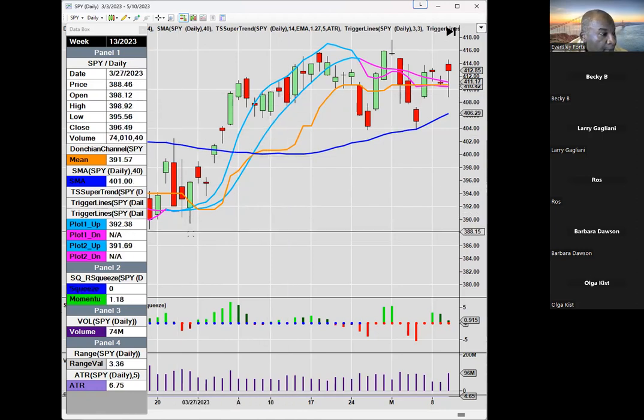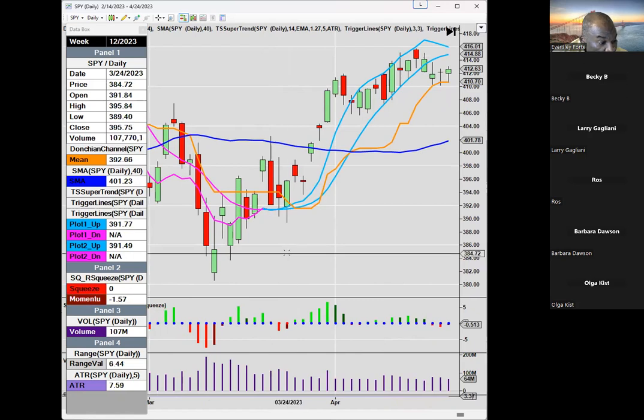Okay. This is an example of one strategy we do. Well, two with the buy and the sell, but it's just part of the bigger group of strategies. And when combined is when you see the results that we get, as long as you're consistent with your trading. For the existing coaching clients, like I said, message me later and I'll send you the details for this and updated charts also.